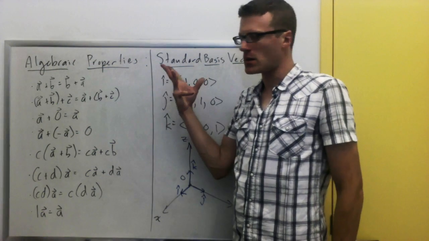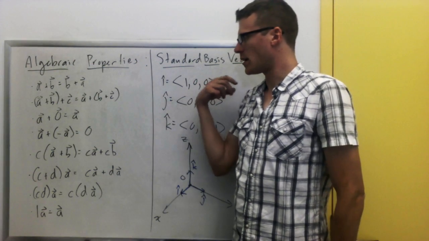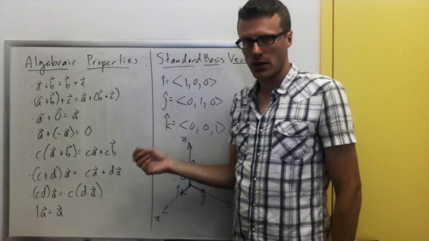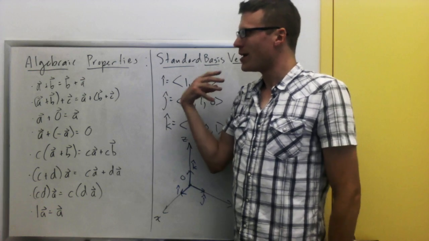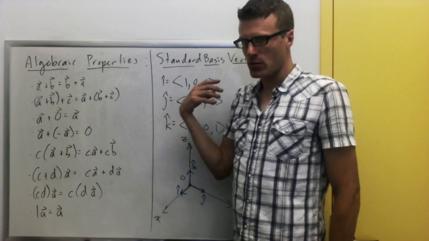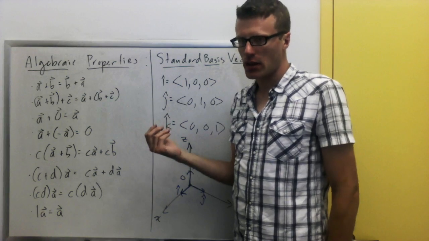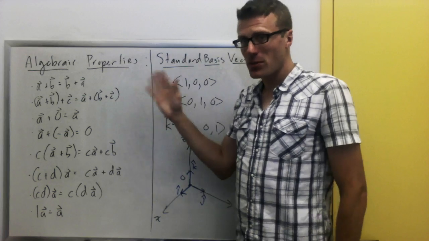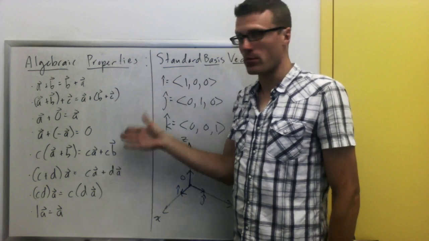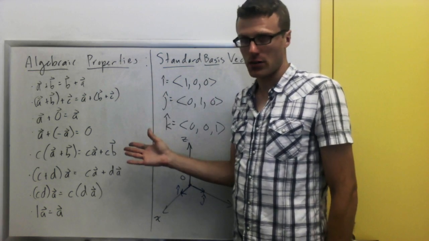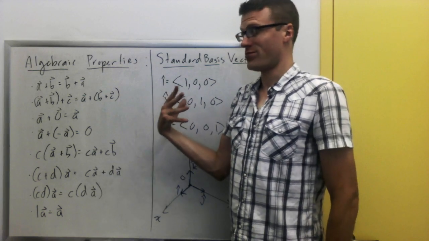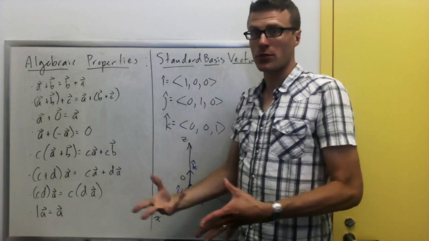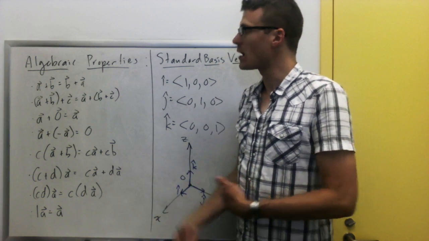So vectors are really a new algebraic object to us, and these operations on them, although we're calling them plus and multiplication, addition and multiplication, we really need to be careful that they actually do satisfy the algebraic properties that we expect. And pretty much because vectors can be represented by components and addition and multiplication by scalars work pretty much component-wise.